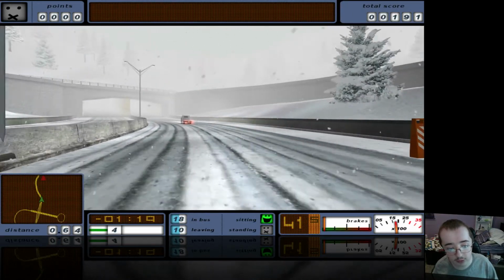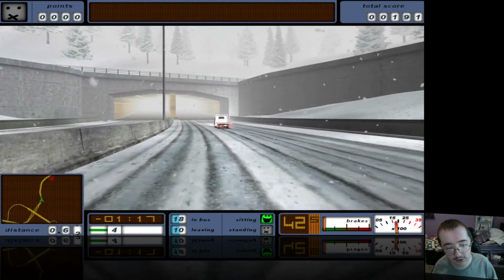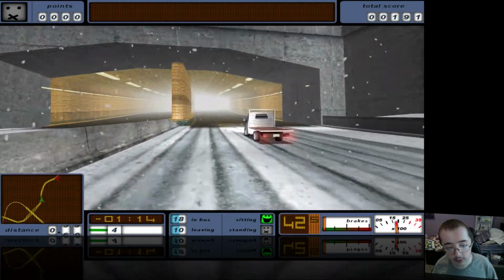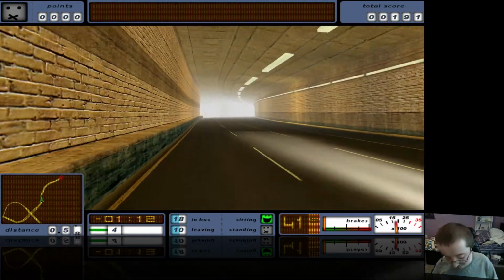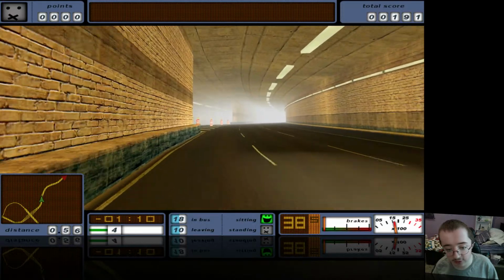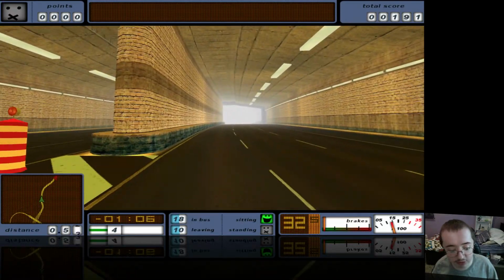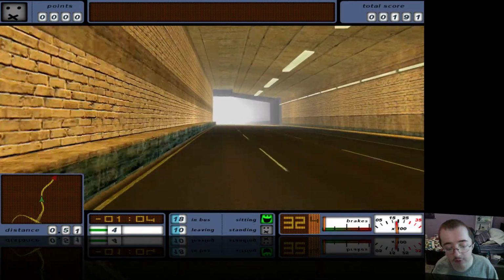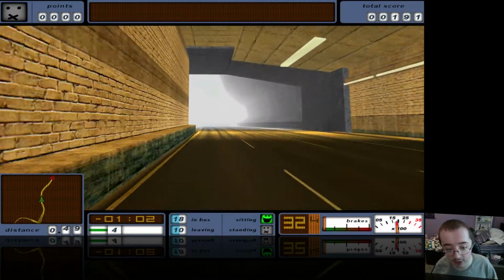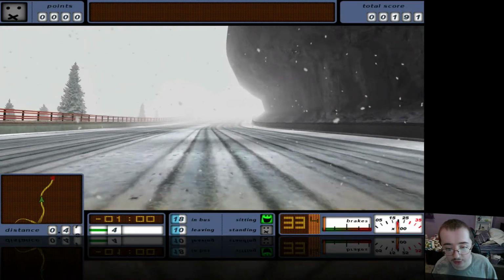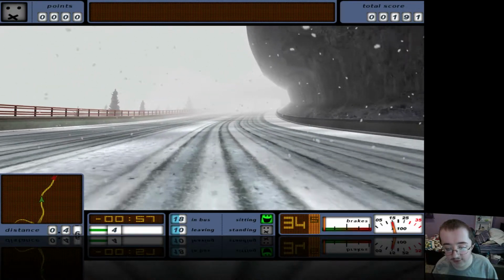There are no lanes, but once you get up in this tunnel here, there are lanes, so you've got to watch what you're doing. And make sure you don't get a penalty for moving through lanes without turning on your turn signal first, which is annoying. And this is pretty much it. And I'm not going to do this whole route for you because this is a very long route. It's a lot of fun, though. I think I'll try to get to Vista Glacier here for you guys if I can get there quick enough.